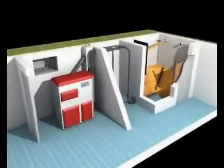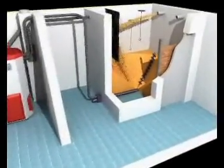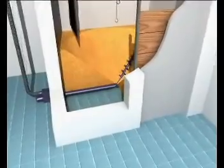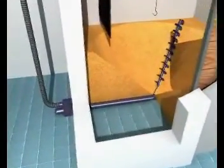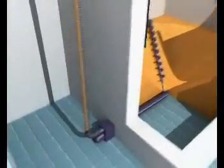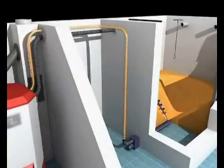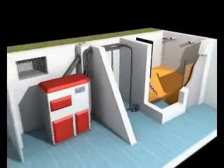The rotation screw — ideal for small square storerooms. The rotation screw is automatically started only in the last third of the pellet filling, and transports the pellets to the suction probe, without installation of a slanted floor. The rotation screw concept offers utmost convenience and optimum usage of your storage room.